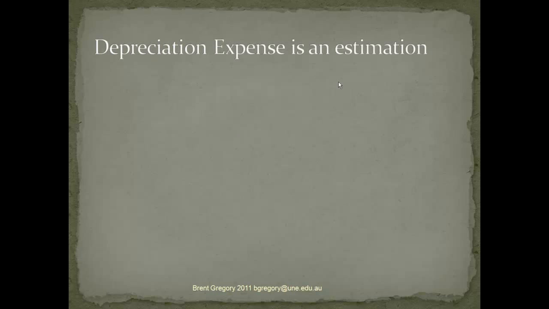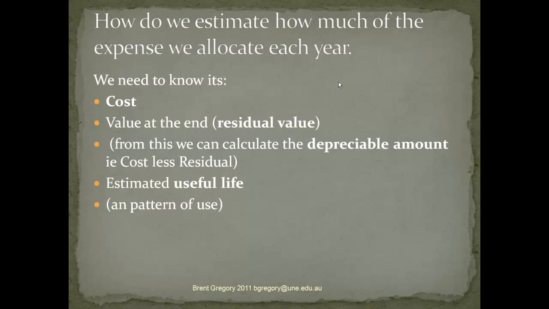It is also important to appreciate that depreciation expense is an estimation. Many things in accounting are estimations, and so looking at depreciation, we learn a lot about other areas of accounting. So how do we estimate this cost? How do we estimate how much of the expense we allocate each year? Let's look at some things we will need to know or to estimate to do this.